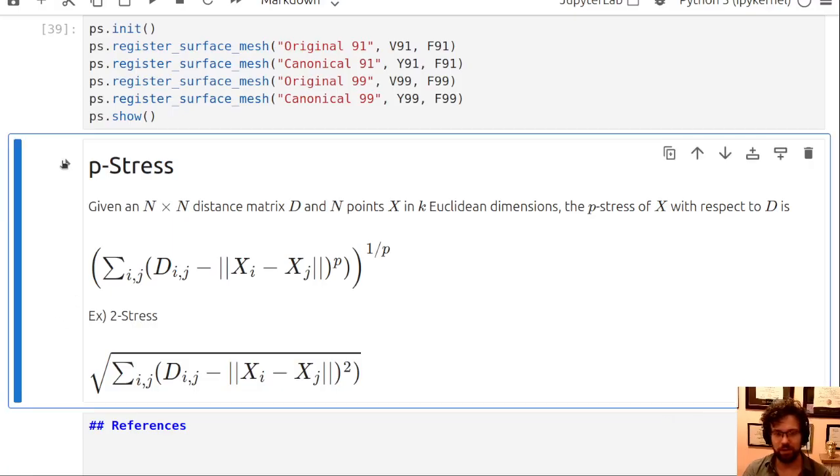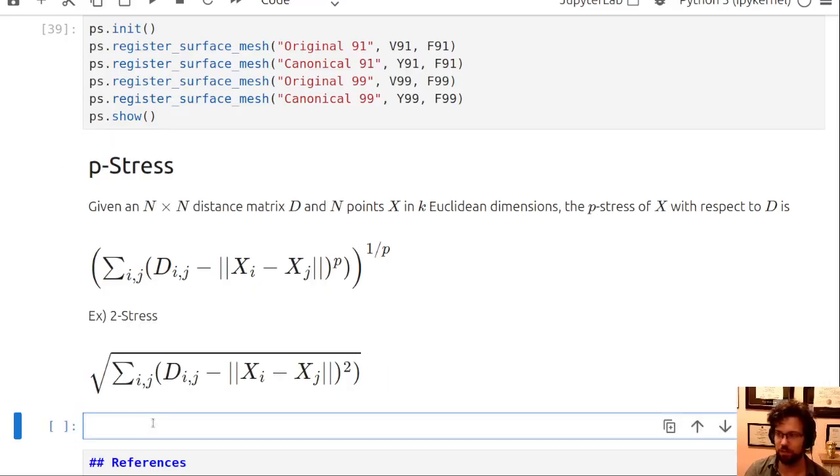Now, the cool thing about this is I could choose what I want k to be ahead of time and try to make the best use of those dimensions. The problem is it's a little bit harder to solve than classic multidimensional scaling. I can't just do a simple eigendecomposition. I'm going to have to use some other kind of iterative numerical algorithm.